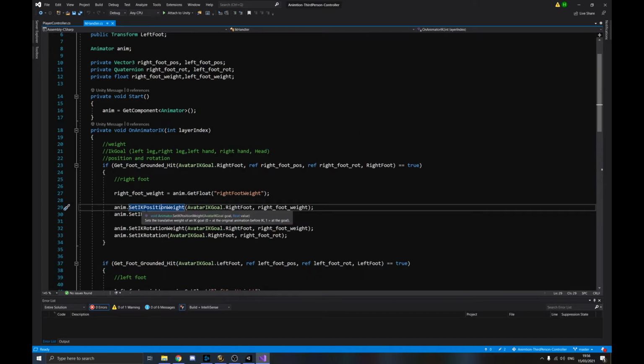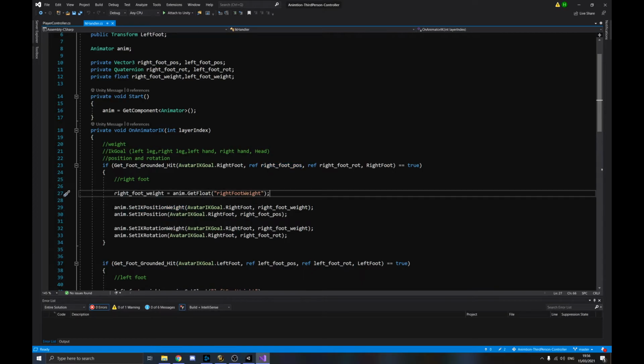So here's the position of the right foot with the weight, and the set position. Right here we're getting the foot and assigning it to the parameter from our animation.